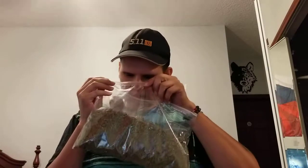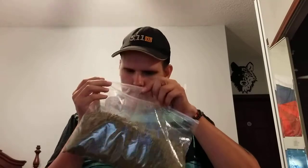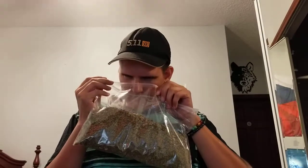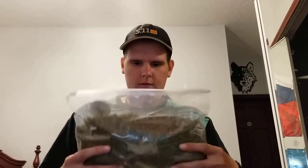Not as strong, though. It's a little earthy. A little bit of citrus. Smells good, though. That's the thing that matters. Can't wait to try it.